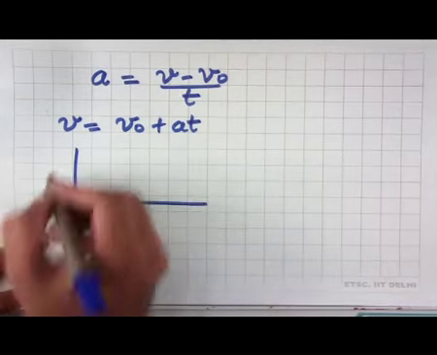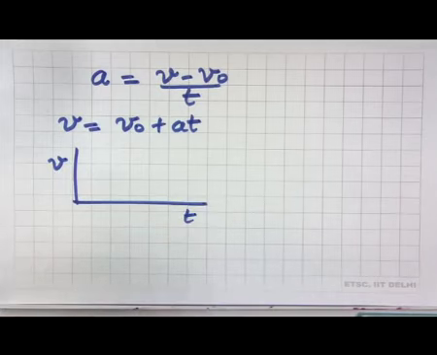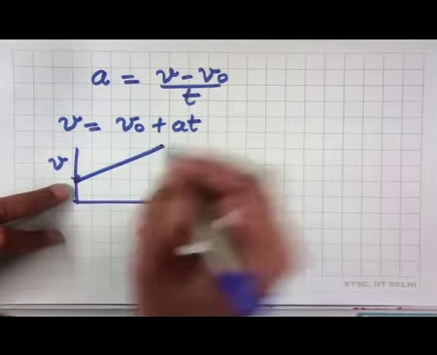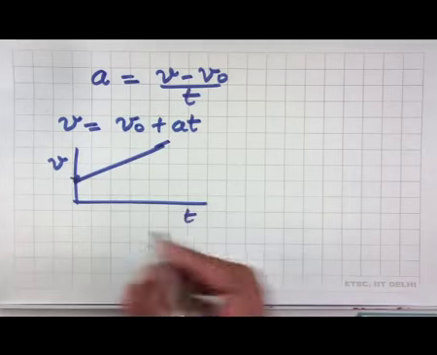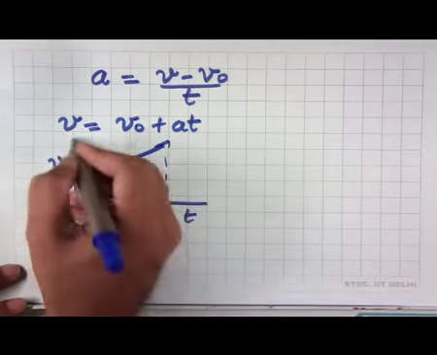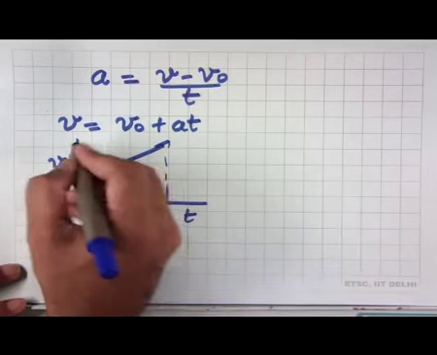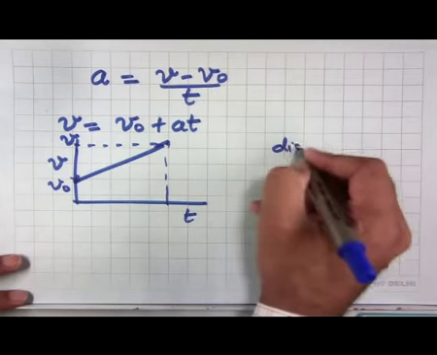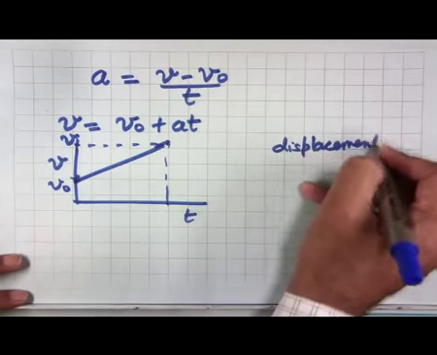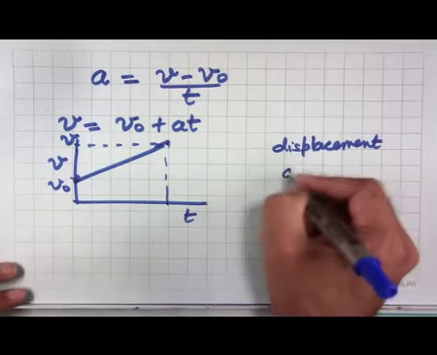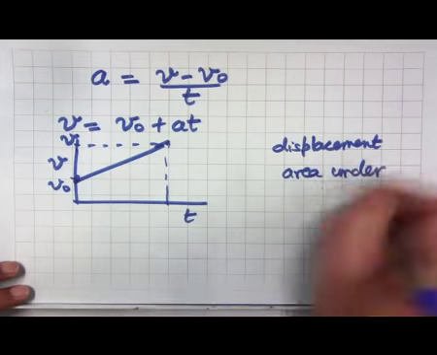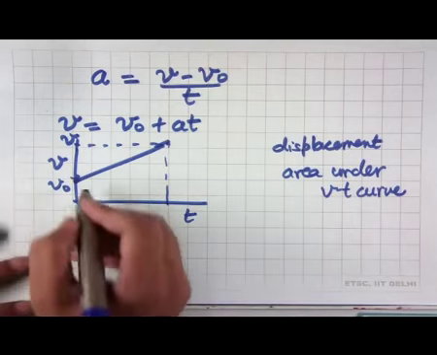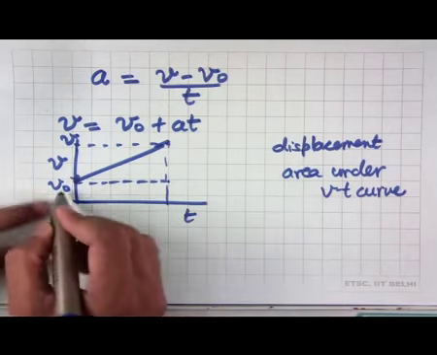So, if we look at this now as a curve, the v-t curve, the velocity at time t equal to 0 is v0, and at a later time, at time t equal to t, the velocity is v. So, now what is the displacement in this interval? The displacement, which we know, will be the area under the v-t curve. So, if we calculate this area, what we realize is this is v0t.